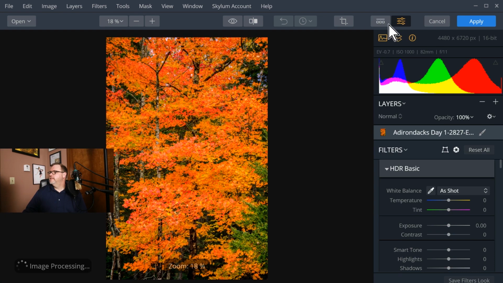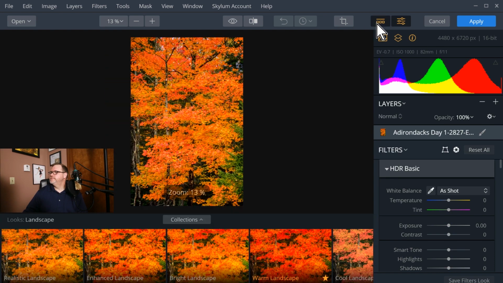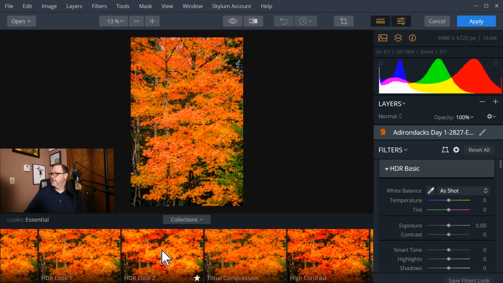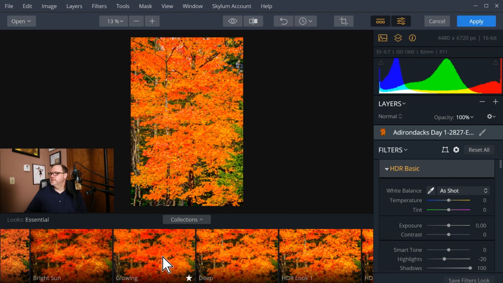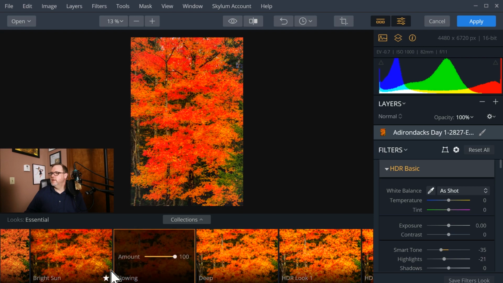So if you click on this looks panel, it opens up some looks choices down here. And if you click on collections, you can see that there are different kinds of collections. Some made by Trey Radcliffe, Serge, Randy, and some basic ones. So let's say I click on Essential. I can go through and look at any of these options and see if any fit my image. And I can click on any of them. It's totally non-destructive. It's not harming the image. I can try as many of them as I want without any problem.